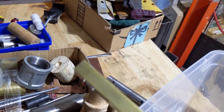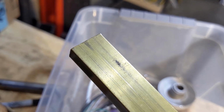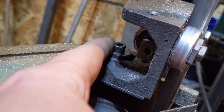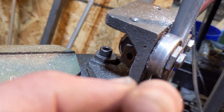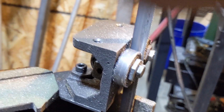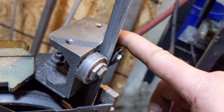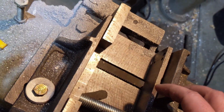Unfortunately, the brass that I have is 10 millimeters. Scribed a line on here, and I just was going to take it over to the bandsaw. However, the last time I had problems with the bandsaw, I had to put a new bolt in here because this was stripped out, and there's only this little tiny 1/16 inch bit of metal here for that to thread in. So I snuck a bolt down in there, but the problem is now this won't seat low enough for me to use the table for the bandsaw, and I can't cut the brass without the table unless I do something wonky with this setup.